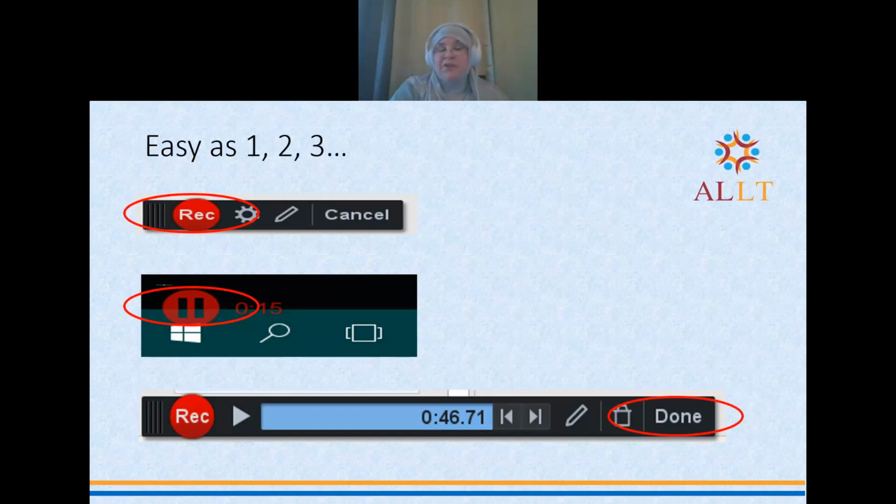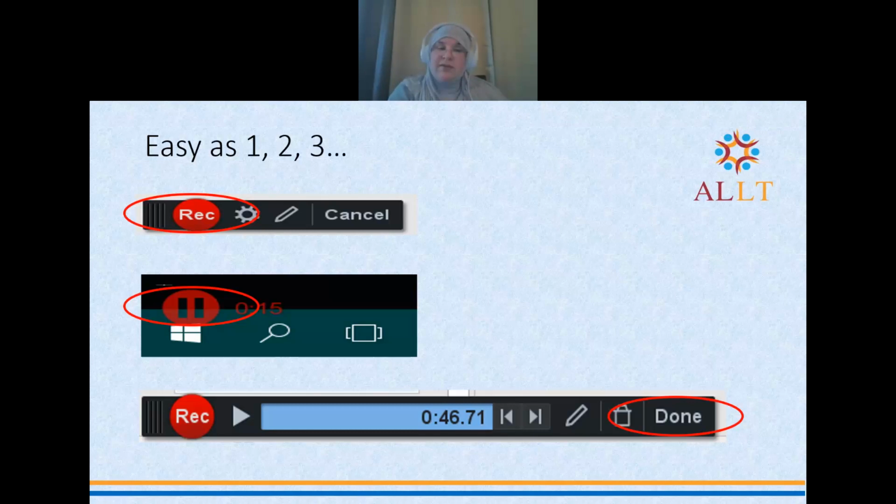And then when you press record, you're going to get a countdown, 3, 2, 1. And then you simply do what you would do. And if you're going to be doing a voiceover as well, you would speak as you normally would. There are options to use the webcam as well as just the screencast. So if you want to have a video of yourself along with the screencast, that can happen. Or if you just want to do the screencast, which is what I prefer because I don't feel the need to be in the video myself, you can do that. And both are options.